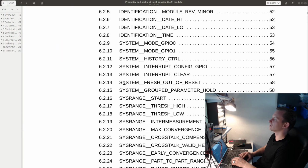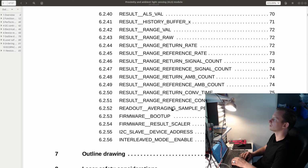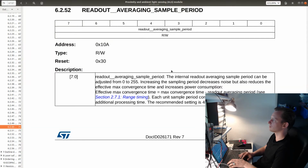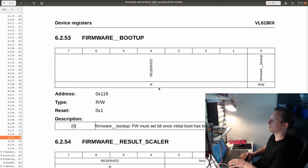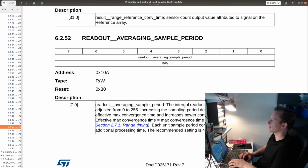Next, I want to just find this system range. Average and sample period. So it's set to 30. This is actually the default. Why even do that? This is useless. Firmware. What does this actually do? Read out average and sample period can be adjusted from 0 to 255. Decreases noise, but also reduces the effective max convergence time.